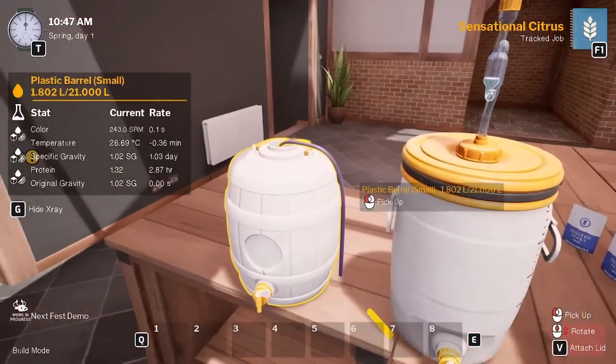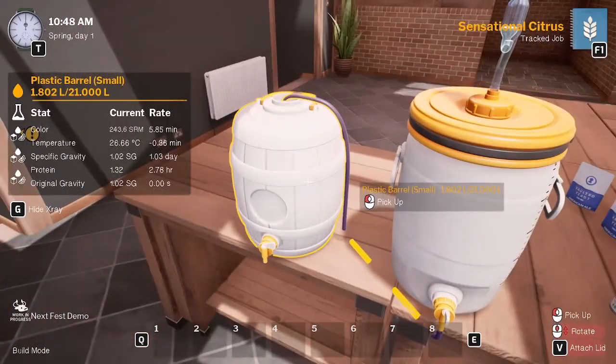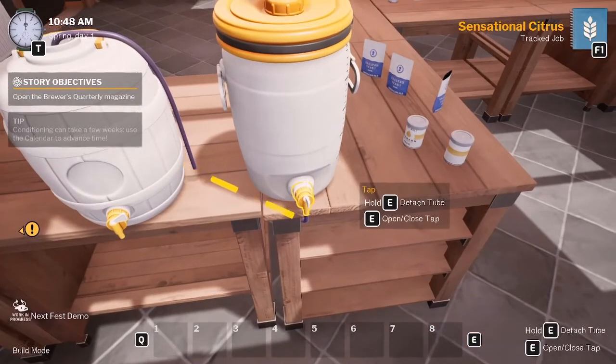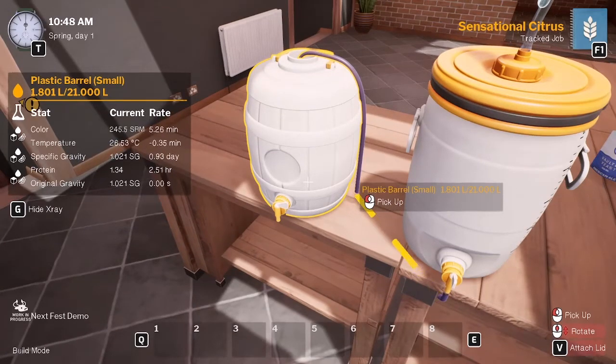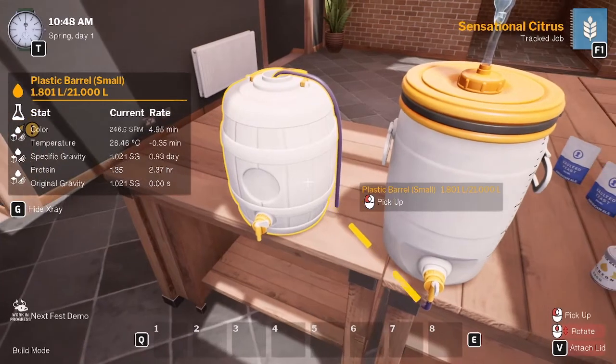Oh man, because I don't know what's going on here. It looks like it's attached. Hold E to detach. This closed tap. And this. How do I tell if it's filling up or not? The color's still changing. Still brewing as it's going over to it. But how do I know when it's done? Maybe I'm just impatient. Who knows?